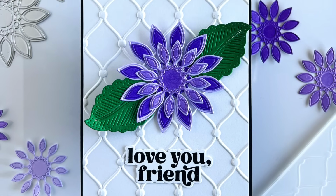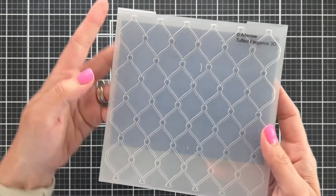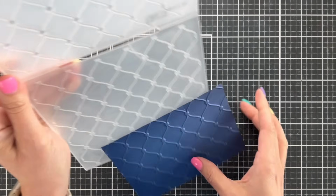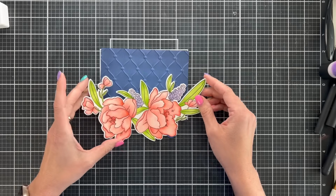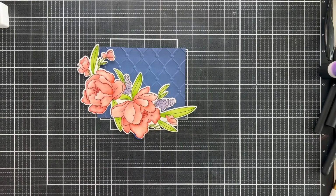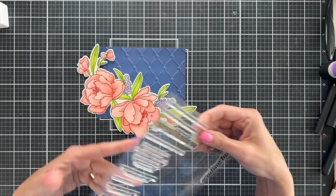This is so fun. You don't have to limit it to white. Look at how beautiful it looks when you're using a more metallic paper. This is kind of a shiny blue paper, and look at how beautiful that background is. Let me show you how this highlights beautiful flowers or design elements. So try out some of those specialty papers and use them as your backdrop. This navy looks so amazing with this coral flower. I'll show you the final part of this card so that you can see, but just stretch yourself.